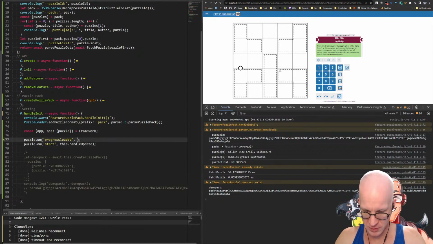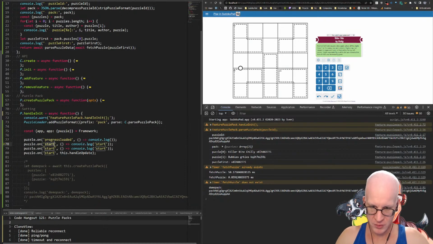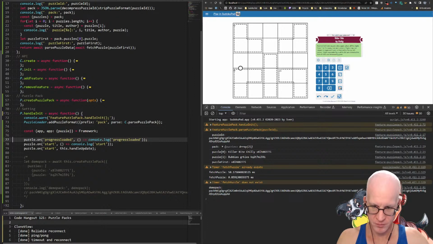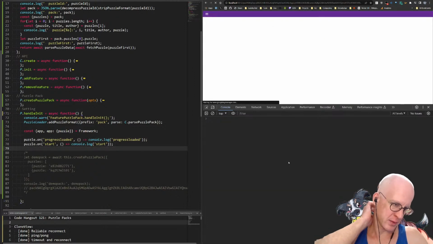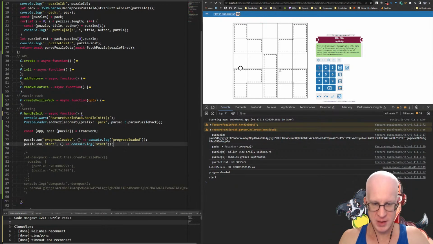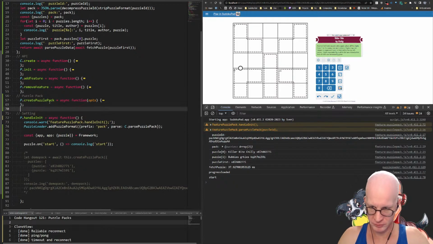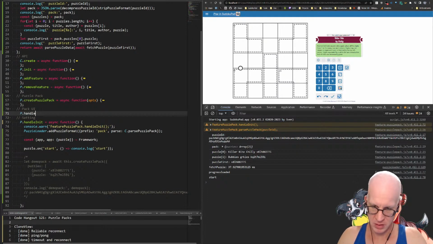I'm just gonna do this. Console.log. Start. Progress loaded. Progress loaded. That should tell us if any of them fire multiple times. Progress loaded start. So start is the last event, right? Pack UI. E.handle start.